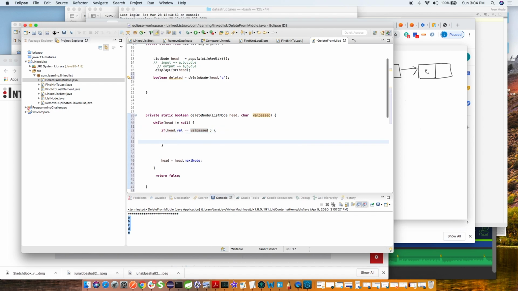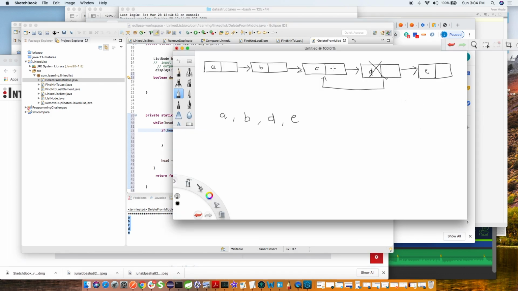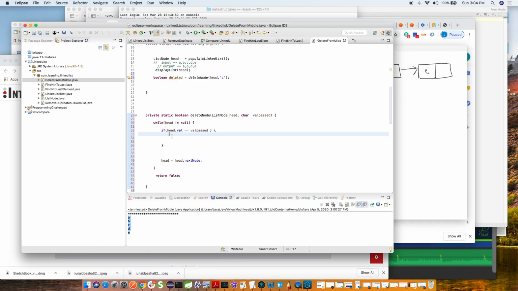So what do we do? Whenever the head dot value is the value that was passed, that means I'm standing at this node. I'm going to go to this node D, which is nothing but head dot next node.